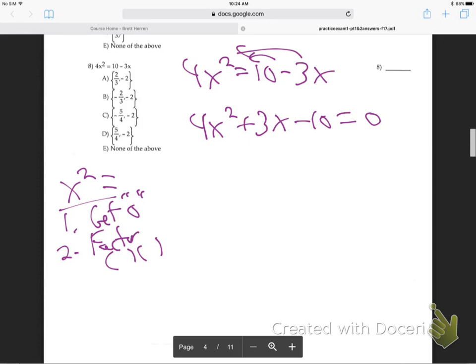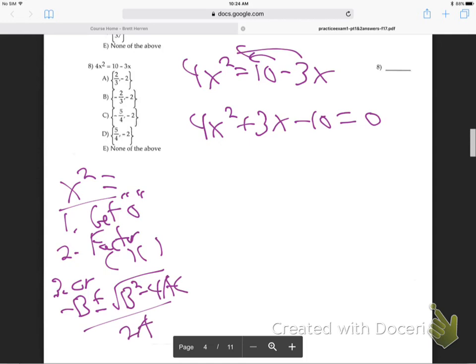Now you got a factor. Or you could do the quad, right? I'll just say or. You could do the negative b plus or minus the square root of b squared minus 4ac all over 2a. Either way you want to go. A lot of people like the quad better because factoring is not always the easiest thing. Whatever, maybe I'll show both ways. So if you want to factor, I just do the FOIL thing. I just write the word FOIL and just make it work. There's all kinds of good ways.